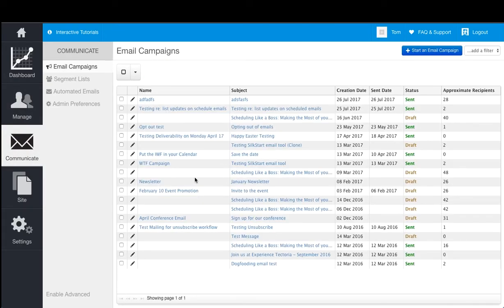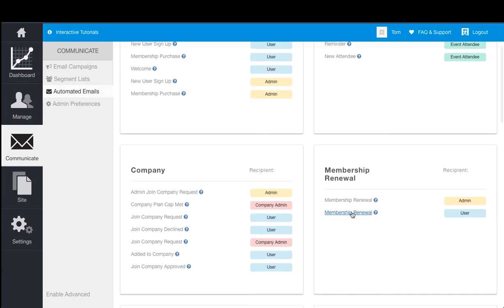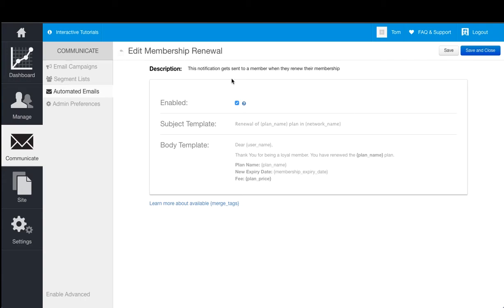The last section is the communicate section. SilkStart comes with several pre-built notifications that are trigger based. So for instance, a membership renewal. If I click on that notification, I see that it's slated to go to a member when they renew their membership. It's currently enabled, but this can be disabled if you don't want it to go.